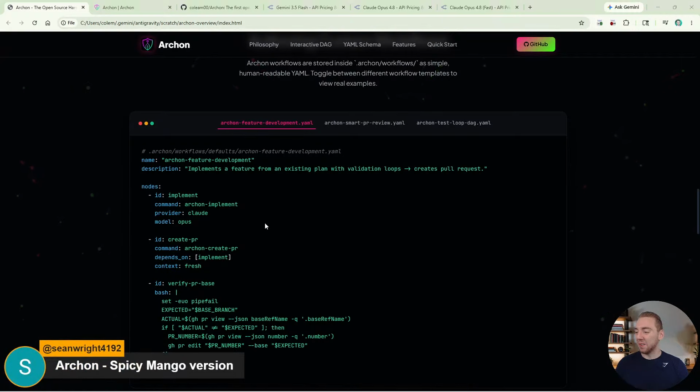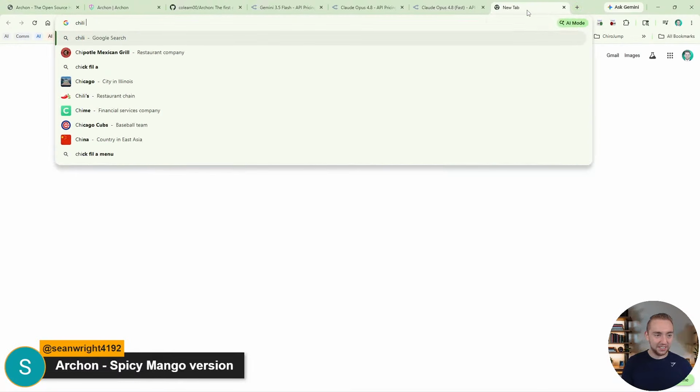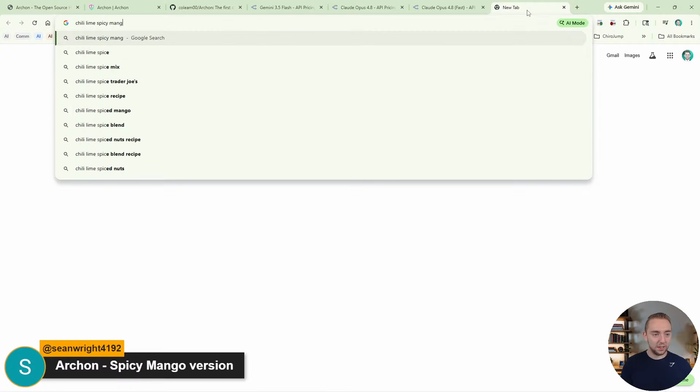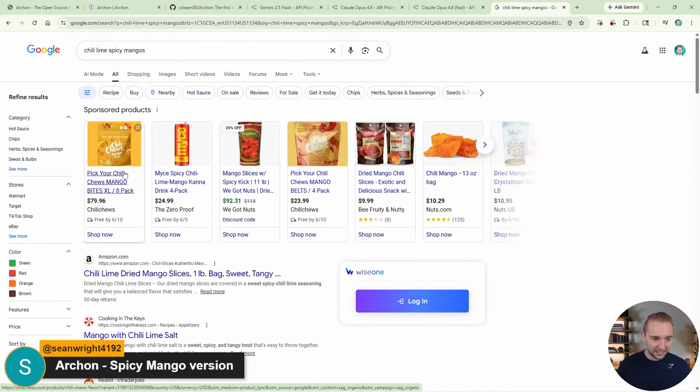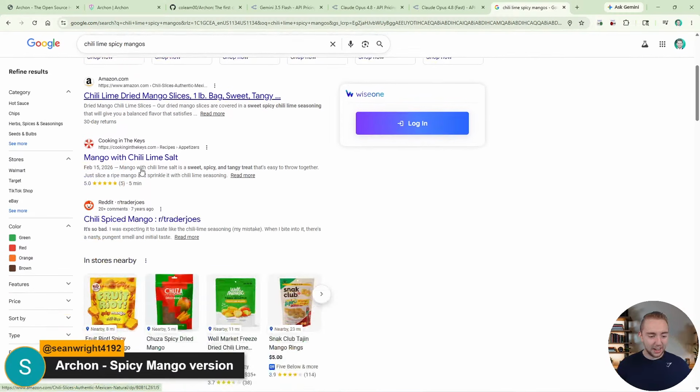Archon spicy mango version. Yeah. You know what, Sean? You'd be really pleased to know that I actually ate some chili lime spicy mangoes a couple days ago, and it was so good. Let me see if I could find them. Oh man, they were so good. Oh no, that's not the bag. I got them at Target.